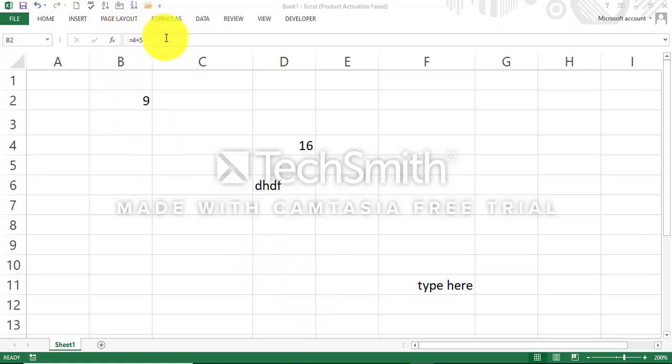Another couple of important anatomical features about Excel. This bar here, this is known as the formula bar. If you click on a cell and you type equal, all formulas in Excel start with an equal. You'll notice that up here, it's echoing that in something known as the formula bar. So 6 minus 2. It's echoed up here in the formula bar. So this is known as the formula bar. You press enter to input that formula.